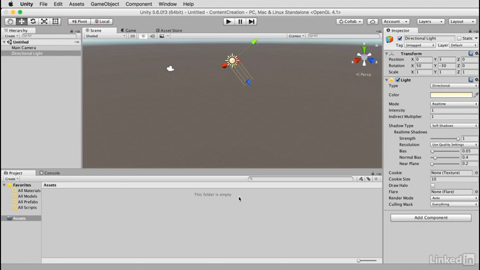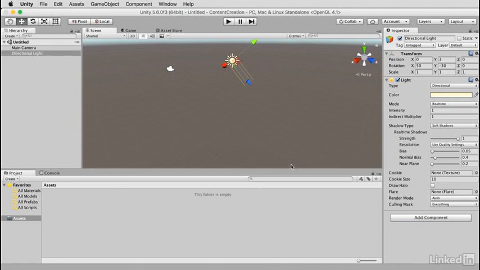So in this section, we're going to be looking at different ways in which we can add content to our Unity projects. And in this movie, I'm going to get started by looking specifically at how we can create some pretty simple primitive objects that we can add to the scene. Primitives like cubes, cylinders, planes, and we're even going to tweak a pretty basic light for the scene.